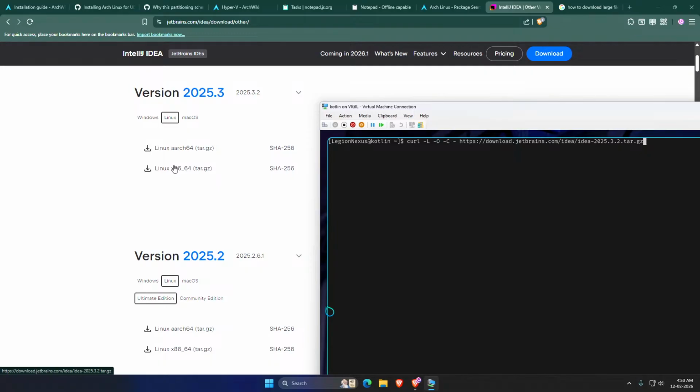Let's verify again. download.jetbrains.com idea 2025.3.2.tar.gz. Okay, downloading.